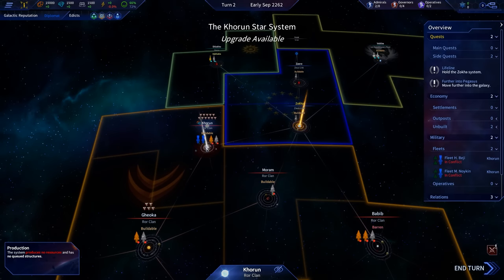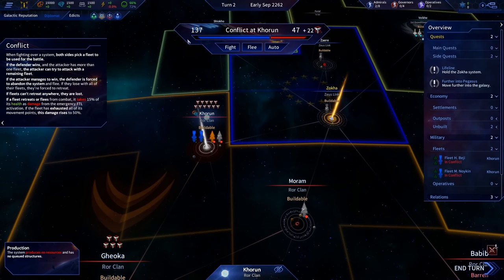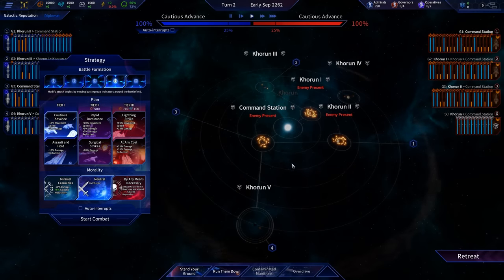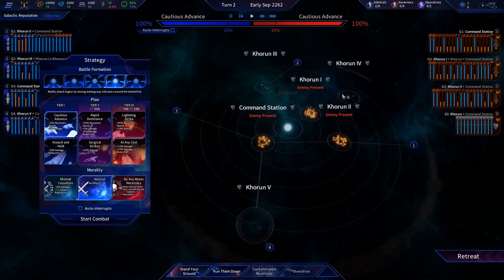So we are attacking the Koran system over here with two large fleets. At this point, you can see the combat strength on both respective sides. I look like I'm gonna win pretty well, so let's go ahead and launch into a fight here. How do we want to engage these guys? Great question. They've got some defensive platforms around some of these worlds, and we do want to interrupt those if possible. But we also need to engage them as much as possible.